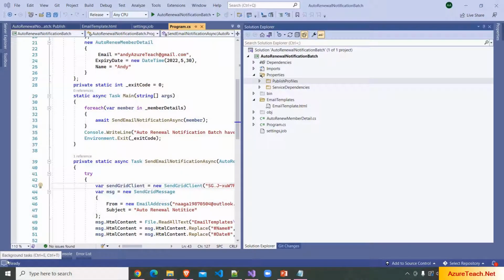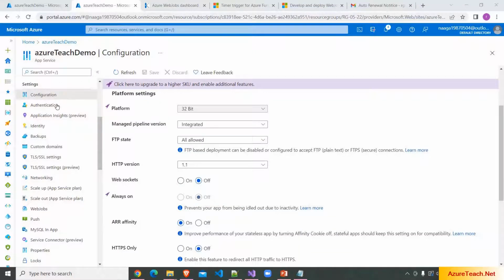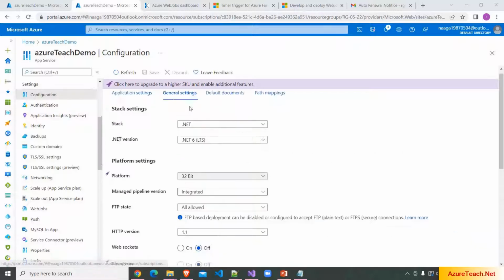Before we wind up, we have to discuss few important things. Here this application is simple and ran so quickly, but in real time these applications will take 10 plus number of minutes and sometimes hours also. But Azure will terminate these jobs if it is idle beyond 121 seconds. So to prevent that, we have to add few properties to the configuration. Here I'm in the app service configuration tab and general.